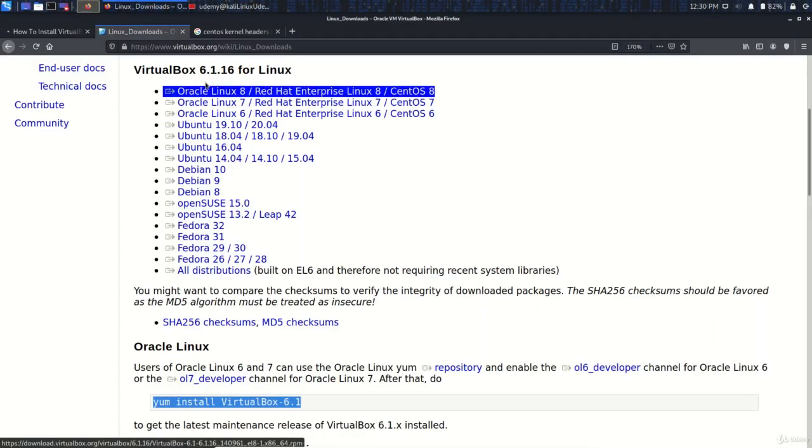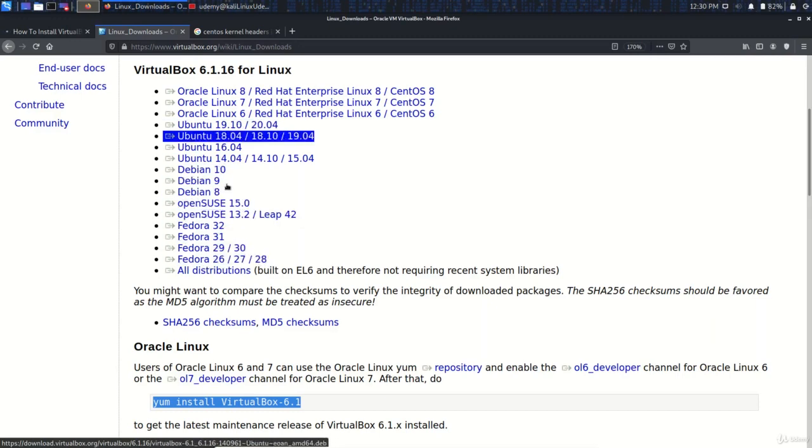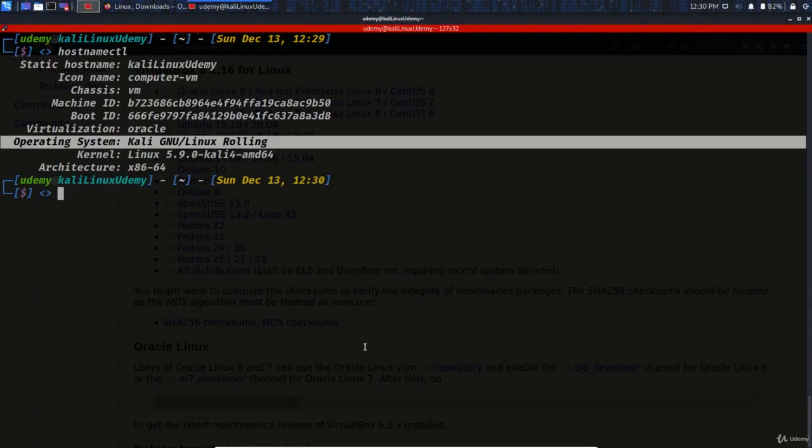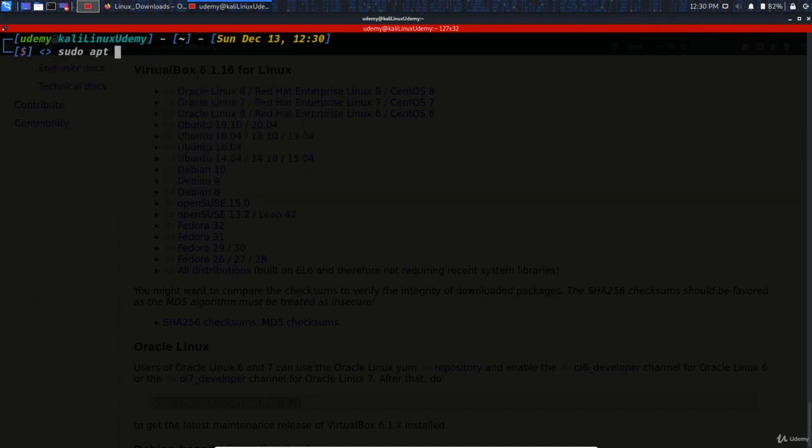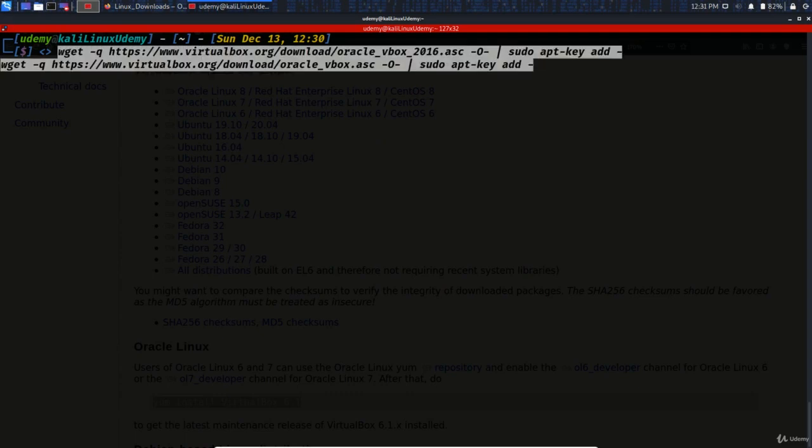So I'm neither of these Linux distros, so I have to go for the installation with the package manager. Installing with the package manager has the benefit of staying organized, because the packages that you install with the package manager are going to be upgraded whenever you run, for example, sudo apt update and sudo apt upgrade. So your packages are going to be updated and upgraded automatically. But if you install a package manually, you have to look for new versions and all that stuff. So this is the difference. So where were we? Yeah, adding these VirtualBox repositories to our main repository.